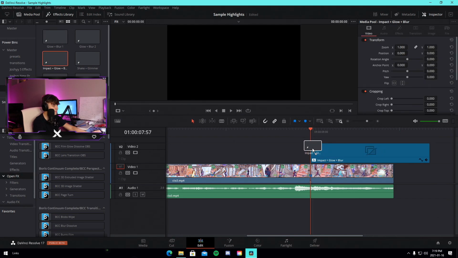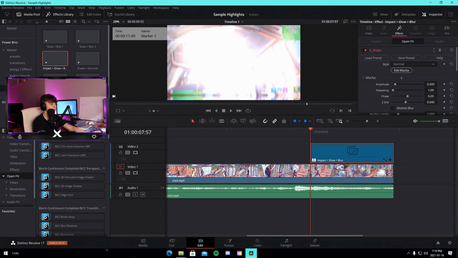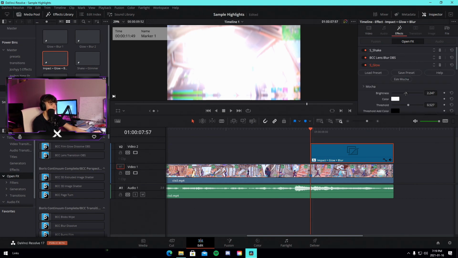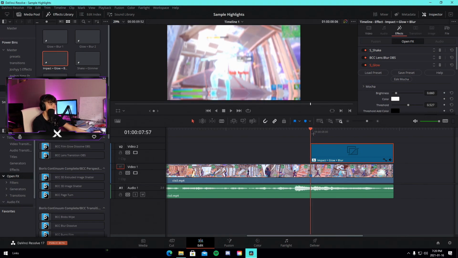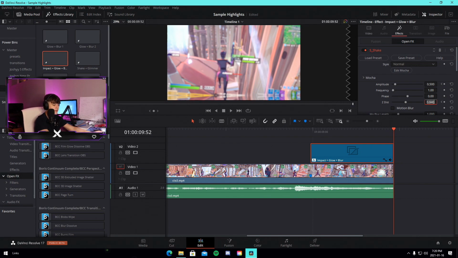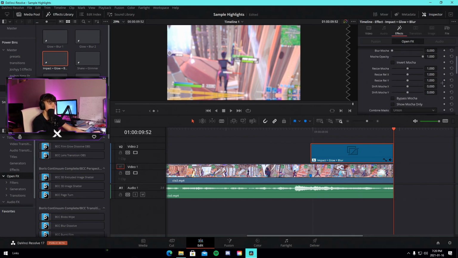So for this one, impact glow blur, pretty much the same thing. I'm gonna turn down the brightness of this glow just a bit. It's hurting my eyes, just like that. We can see that there's a lot more intense shake in this one. So we can see this is the exact same shake we dealt with last time. We're just gonna do the same exact keyframing. If you guys didn't see that one, just go back to where I showed how to do it. Just like that, boom.